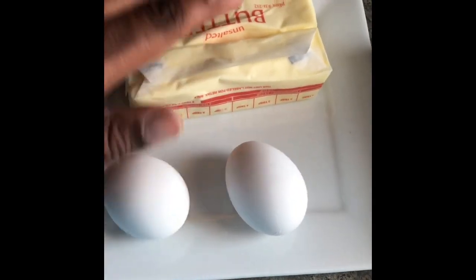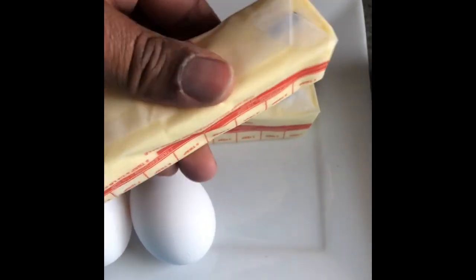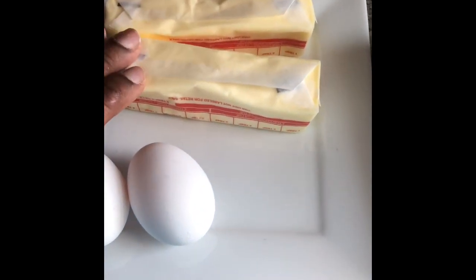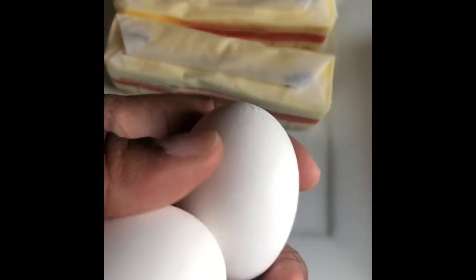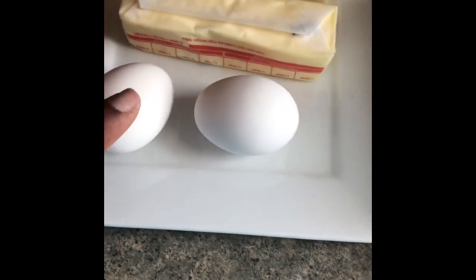Because we're going to be whipping up the sugar and the butter together, it'll be so much easier to have it room temperature. And plus, this will ensure that our cookie will be nice and chewy and delicious. And you see how I'm making these dents in this butter? This is the perfect way to know if your butter is room temperature, because you can make those small little dents. If they're not, just ask your parents to put them in the microwave for a little while, just like 5 to 10 seconds till it gets nice and soft. If your eggs aren't room temperature, just put them in some hot water for a little bit and they will warm right on through. So let's go ahead and get started.